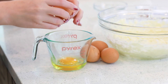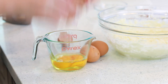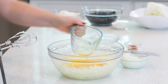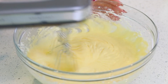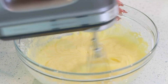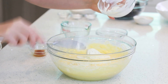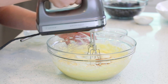Next, we're going to need four large eggs. You want to make sure that these are at room temperature — that will ensure that the cake bakes evenly. We'll drop in the eggs and give this a mix until the eggs are well beaten. Next, I'll add in one cup of Greek yogurt. You want to go for the richer, fattier variety, not the fat-free type. And we'll add in two teaspoons of vanilla extract. Give this all a quick mix.